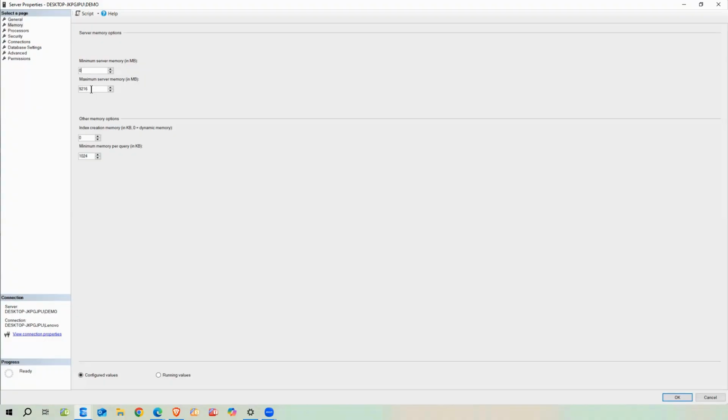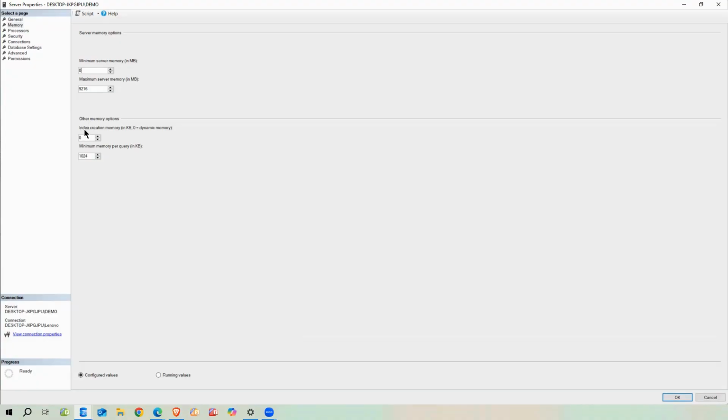For example, if you have 12 GB of memory in total in the Windows box and only one SQL instance, I think 9 GB or 8 GB is enough for SQL Server, and the remaining 20% we can leave for the non-SQL Server applications in the Windows OS.